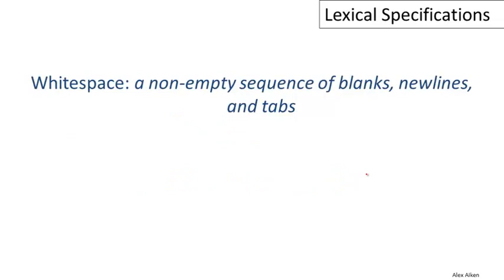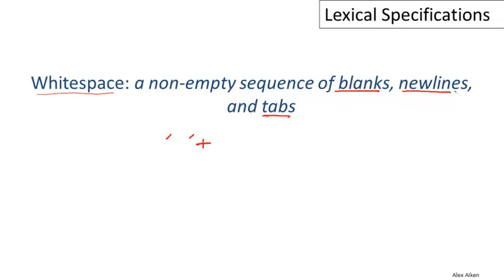Now, because we're doing a complete lexical specification, we also have to deal with even the parts of the string that we're not really interested in. We have to have at least a specification of them so that we can recognize them and throw them away. In particular, we have to be able to recognize the white space. And we're going to just take white space to be a non-empty sequence of blanks, new lines, and tabs, even though there are other kinds of white space characters, things maybe like rub out. Depending on your keyboard, there might be others, but these three will suffice to illustrate all the important points. So, a blank is relatively easy to write down. That's just single quotes around a blank space.